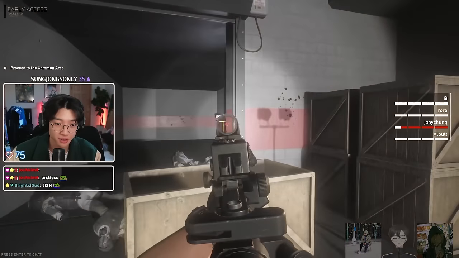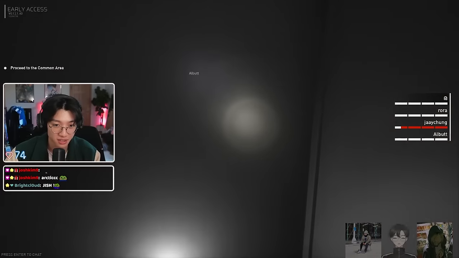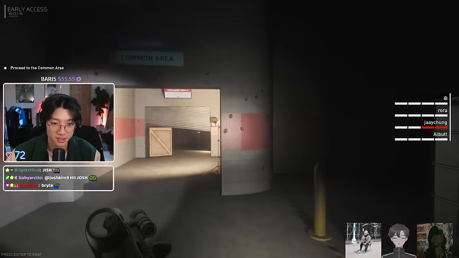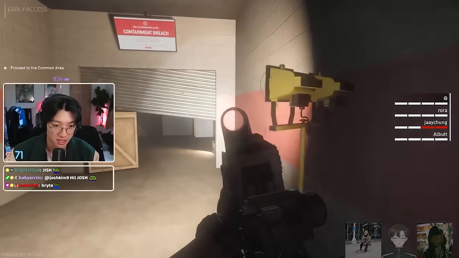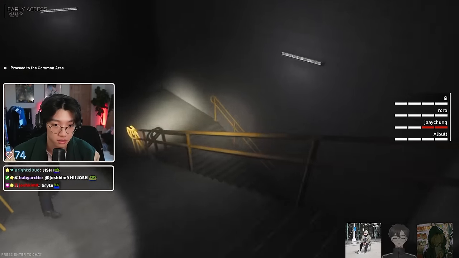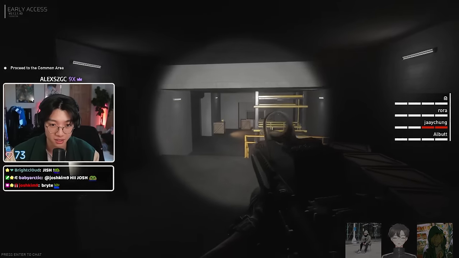I got him. Nice. I beamed him. He's cracked. Where do they come from? Swing, swing. Med's right here. Man, I need the Negev, bro. Where's that? Oh, we made it to the common area. We need an LMG. Is there any cool guns in there? Oh, I just lagged. Nice. Oh, that's not good.